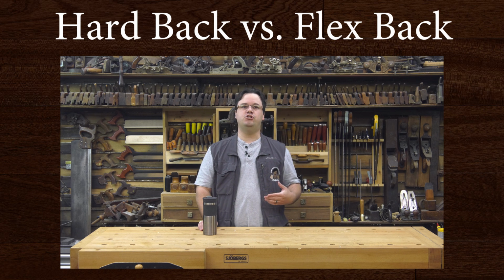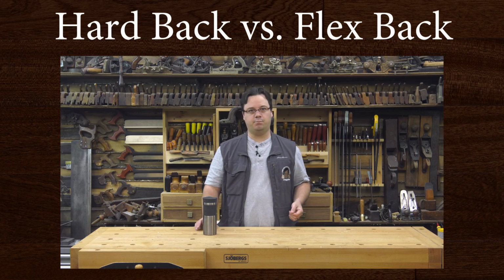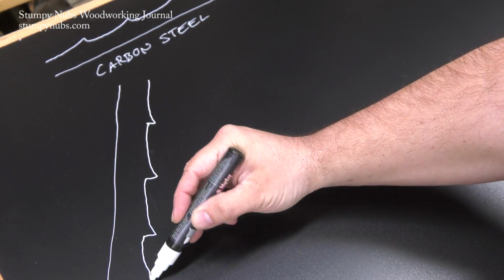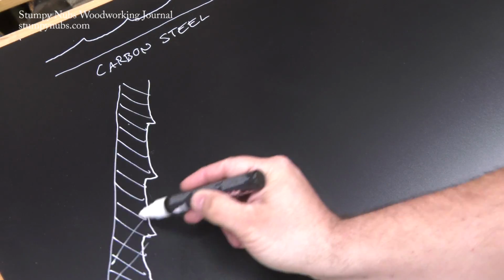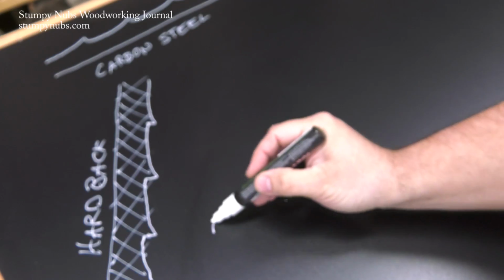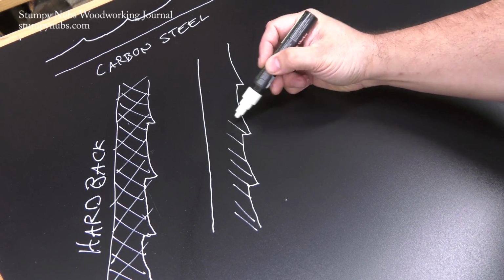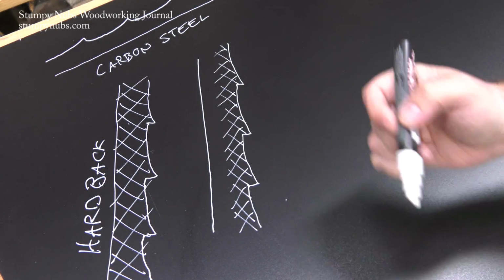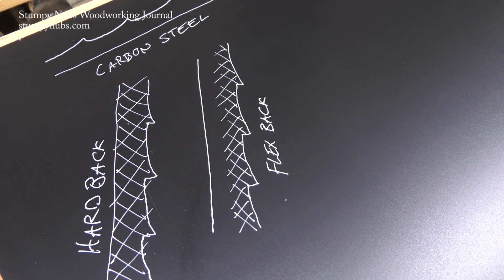These terms are usually applied to carbon steel blades, and they refer to the temper applied to the back side of the blade. A hardback blade is heat treated all the way through. That makes them stiffer, so they'll cut straight lines with less drift. They're an excellent choice for ripping or cross-cutting, or for resawing, or for joinery cuts such as tenons. Flexback blades, on the other hand, are only heat treated at the teeth, leaving the back more flexible, so it will better absorb the stresses of cutting curves. They may drift a bit more on the straight cuts, but they're far better suited for the tight curves.